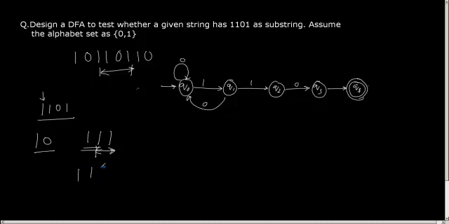Suppose my string is like this: 1 1 1 0 1. After processing the two input symbols 1 1, I reach at the state q2 and the next symbol to process is the third one. But still, it may happen that in the subsequent string, I may encounter 1101. That means the substring I have already processed has two ones, the starting two ones of the substring, so I'll remain in q2.